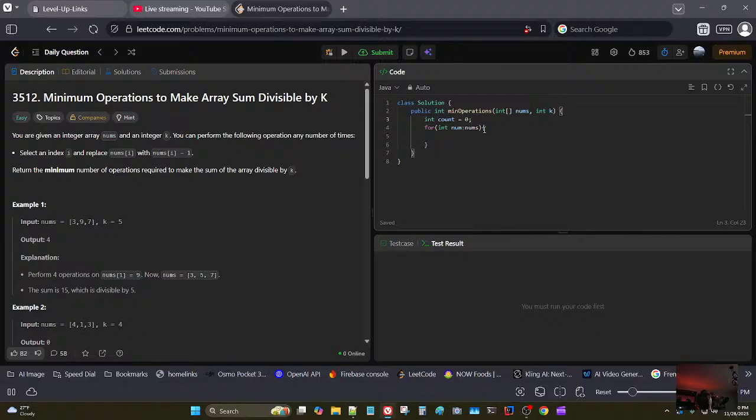Although you could just use count. Yeah, let's just use count for now. Count plus equals num.